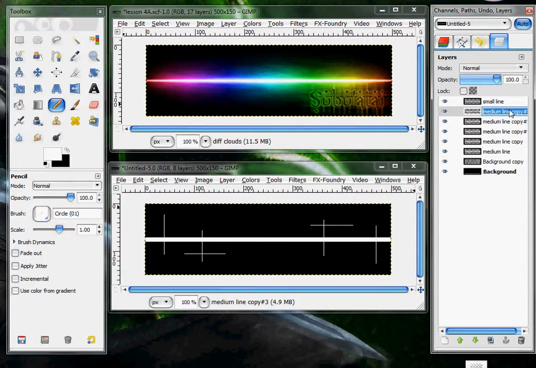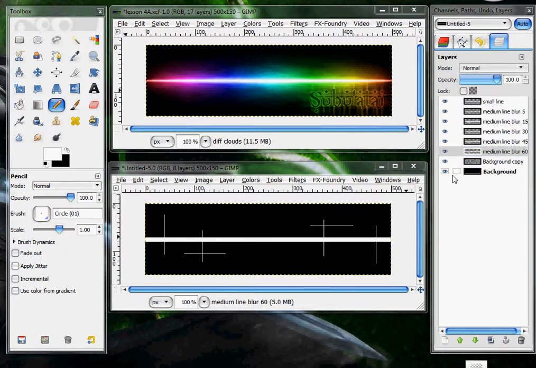And the first one we're going to call medium line, and then we're going to rename it to blur 5, blur 15, blur 30, blur 45, and this last one can be blur 60.